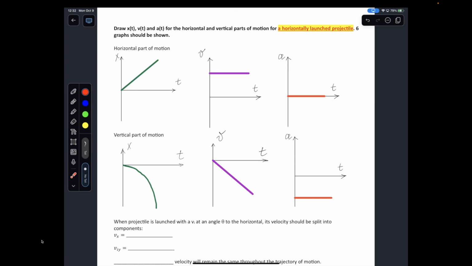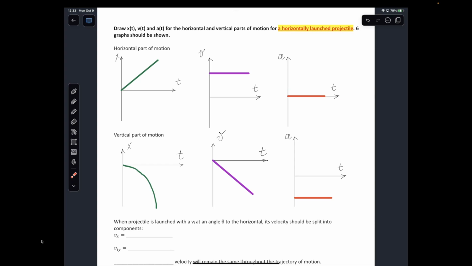For the horizontal part of the motion, we know that velocity doesn't change. Hence this right here is a constant positive velocity. We're not falling down. We're just moving to the right, forward, north, south, doesn't matter. We're moving forward in the positive direction. And since there's no air resistance, velocity doesn't change. Because velocity is constant and positive, we have a constant positive slope in x versus t. And then there is no acceleration, so these should all be showing a constant velocity in the positive direction.